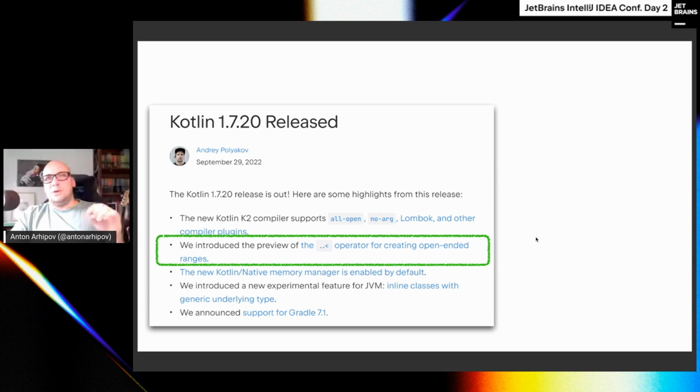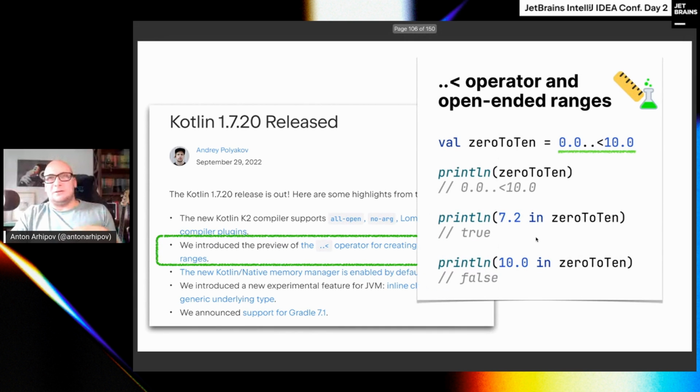But, well, it helps, but that's not all. In the new release of Kotlin, we have an experimental operator that we call range until, that would kind of, by its appearance, tell you how the maximum element falls into the range, or it's excluded from the range. And you may play with it already. So if you download 1.7.20, you can check how it works and provide the feedback. It's experimental right now, but so far we had very good response from the community that it's useful, and I'm pretty sure it will stay in the language.